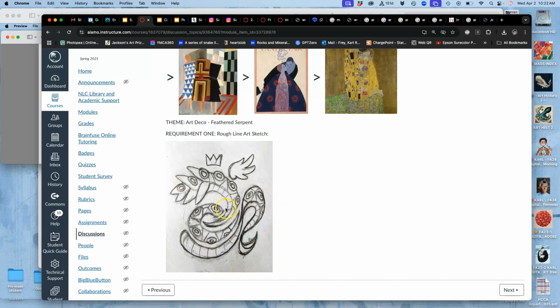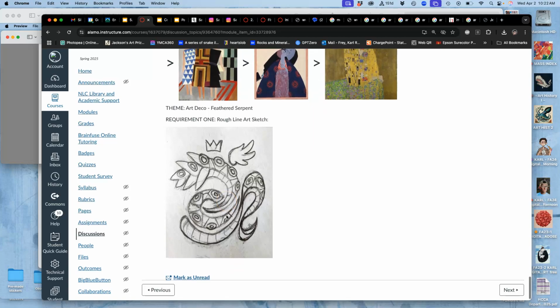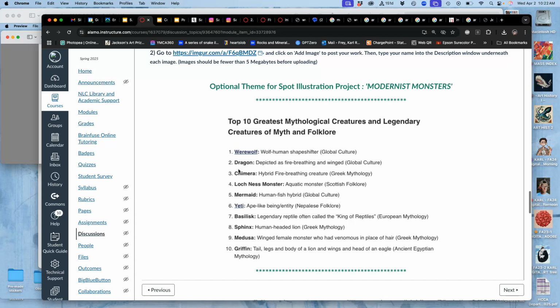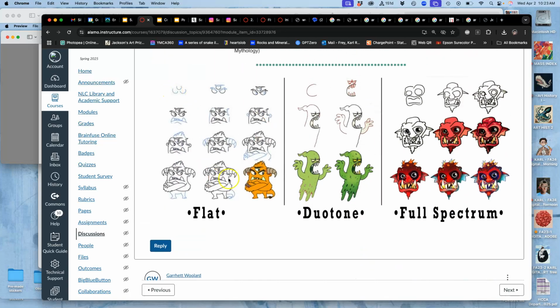And then once you've done your sketch, you can always bring it into Photoshop or Photopea and play with stretching it, warping it, making it a slightly better shape. But this is the sketch that I've settled on. So that's the first requirement, a rough sketch or a loose sketch. This next part of the assignment is to turn your sketch into clean line art.